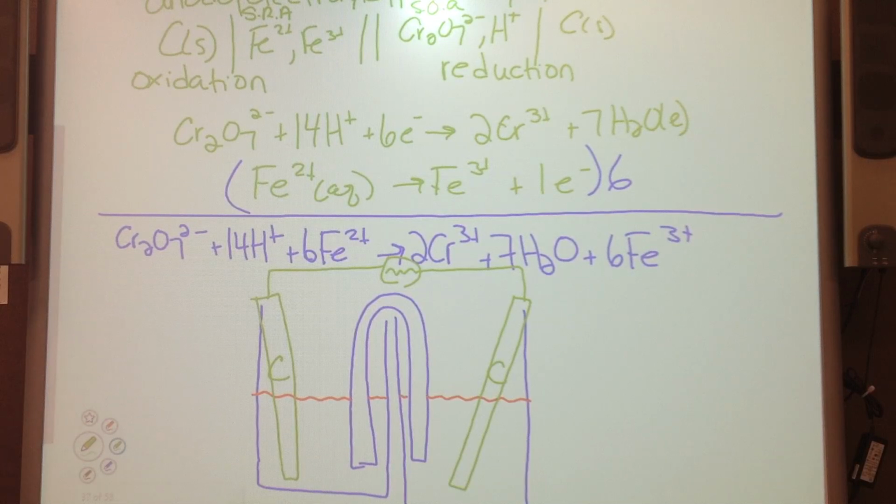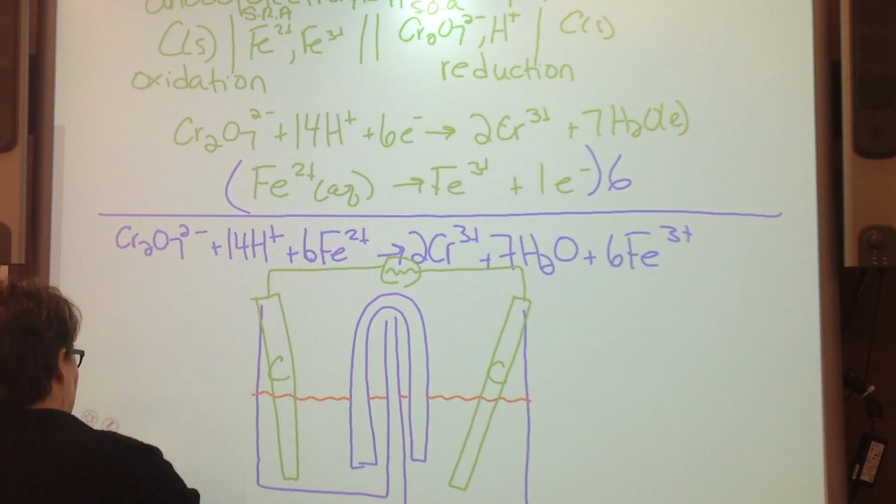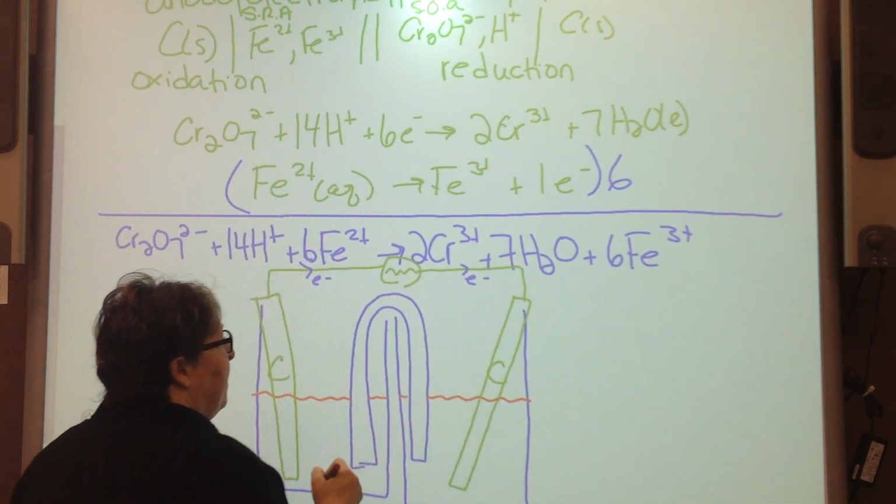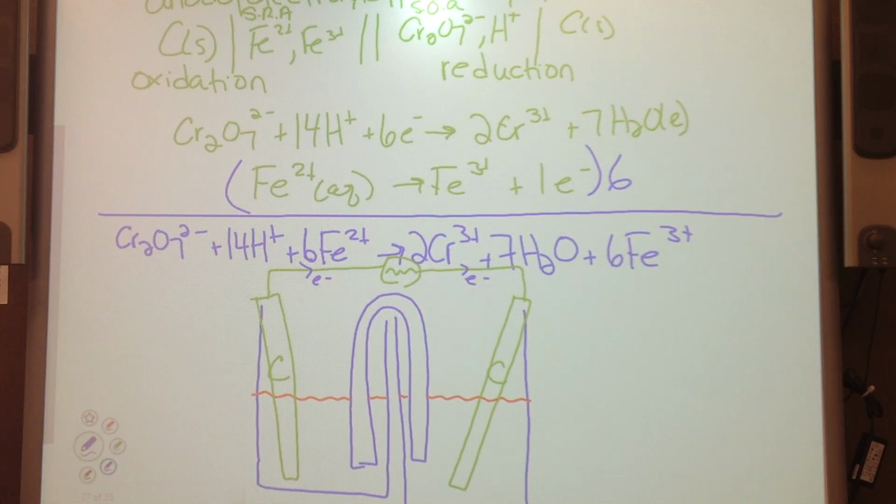This is very key. This messed up everybody the first year on their diploma. Don't get hung up that anode is drawn on the left and cathode is drawn on the right. Pay attention to electron flow. That's going to be critical, because electrons flow from the anode to the cathode. If the electron flow is in reverse, then this side is the anode and this side is the cathode.